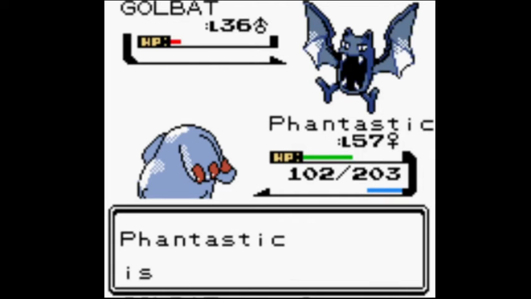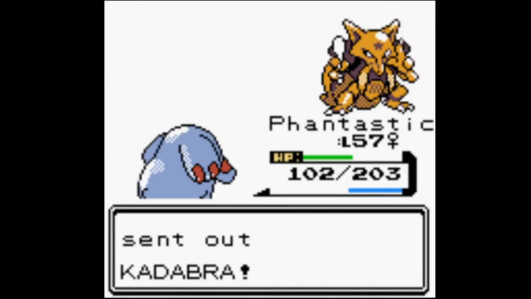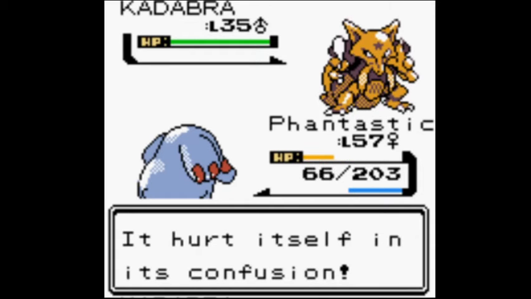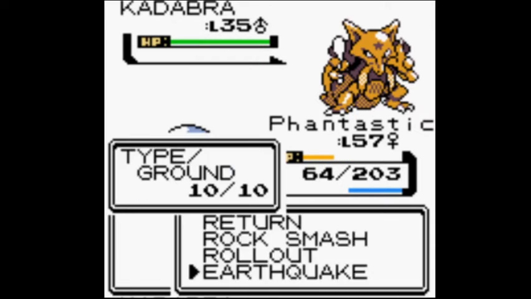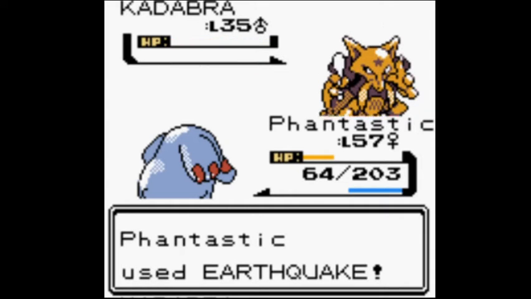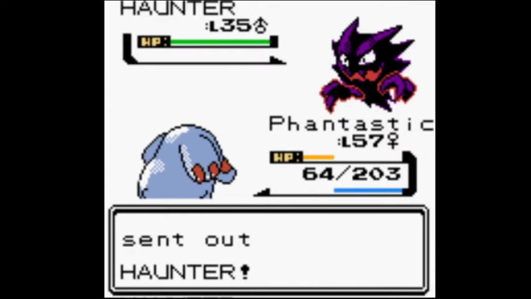Rollout was useless. He does confuse me. I do get through and take out Golbat with return. So that's another Pokemon down. Kadabra's going to come out. I am going to hit myself in confusion and he's going to use Future Sight. Maybe I can get through this and not get hit by Future Sight, but it's 2 to 3 turns, so he might get hit. But we do take it out with Earthquake.